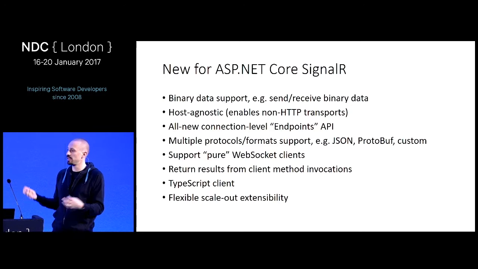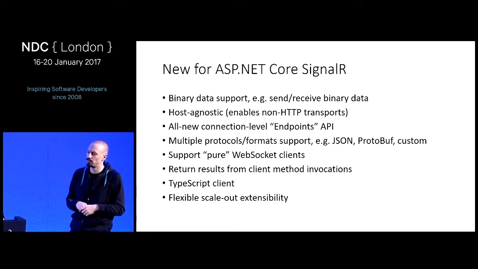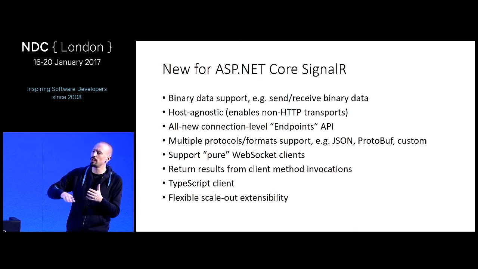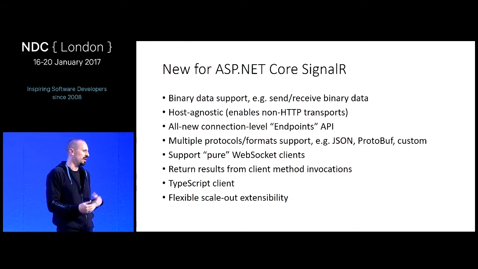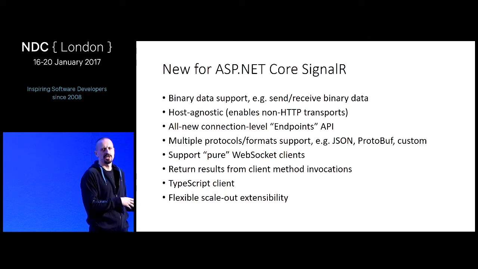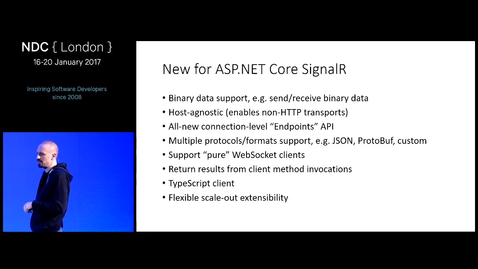That will enable us to do things like connect TCP clients to SignalR, okay? Which is really nice. That's something people have wanted for a long time. This low-level API under hubs, we've ripped out the persistent connection API. That was what we had in the old SignalR. That was tied to HTTP. We have a new API called Endpoints, okay? And we'll show you some examples of endpoints.